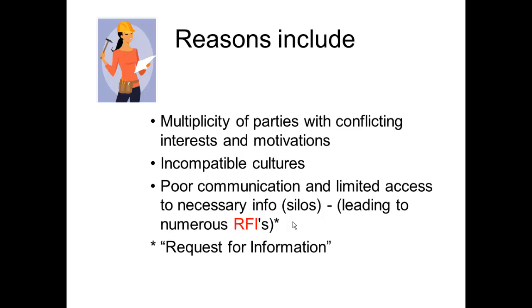The reasons include multiplicity of parties with conflicting interest and motivation, of course, depending on who you're working for. Incompatible cultures, don't see that too much. Poor communications and limited access to necessary info, leading to numerous RFIs, requests for information. A contractor will immediately start putting in, after a bid, especially a design-bid-build, requests for information on those things that were left out of the specifications, asking for clarification.